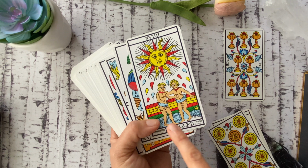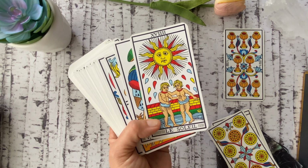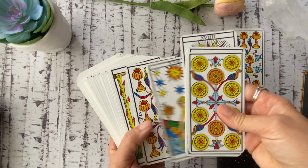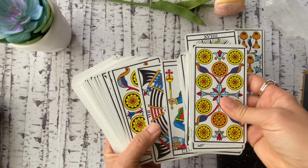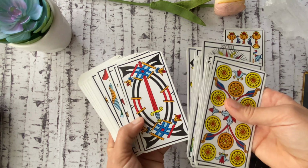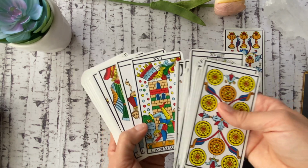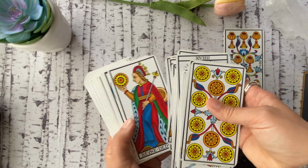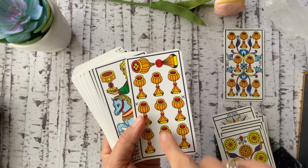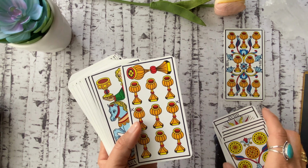Some of the things that he changed, like he added a tail to the boy in the Sun card. He added an egg into the High Priestess card. He made several changes. But I do like the boldness of the coloration. I know that he talks about the Tower a little bit differently. So even like this, the 10 of Cups, that is the symbol of the Pentacles. So that has meaning as well.